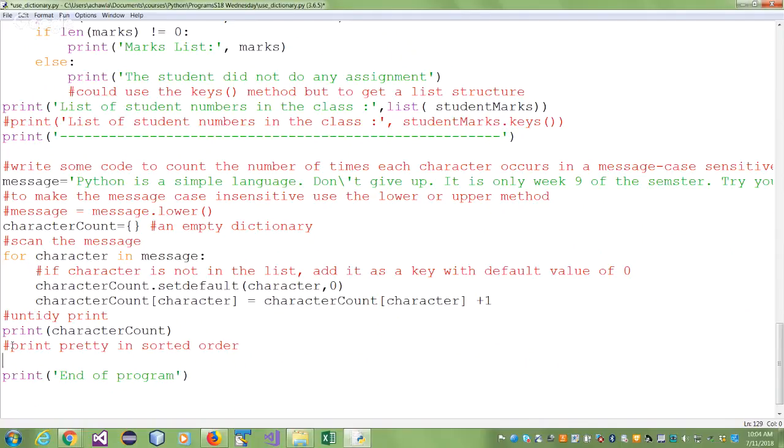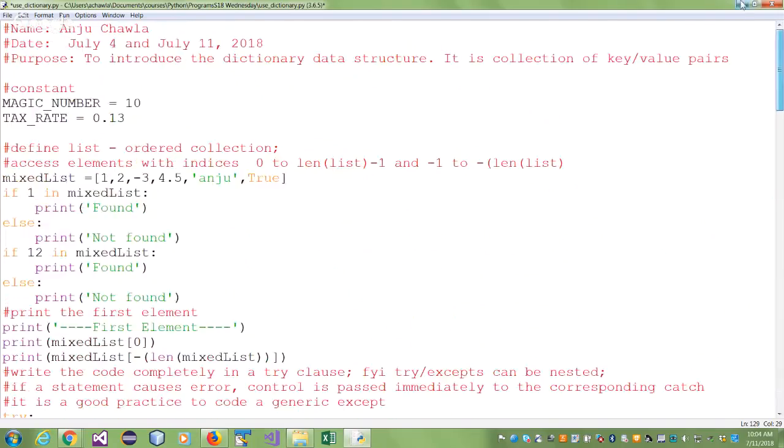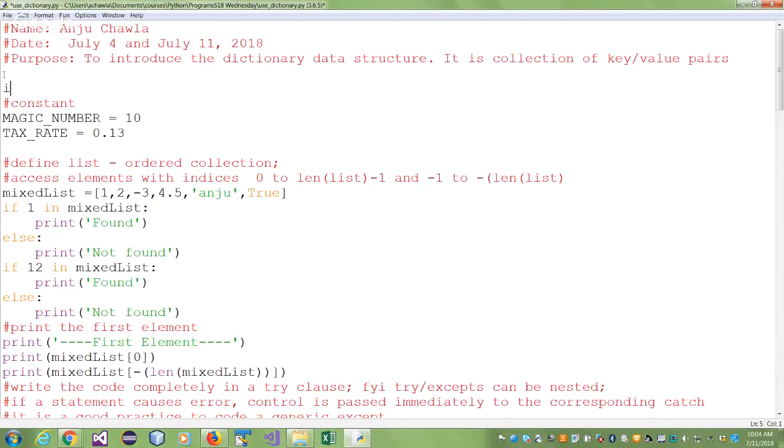So for that, I'm going to use a module called pprint, which I'll have to include. And there is a pprint method inside it. And then I'll say character count. So to use it, I'll have to import it. So you can import it right away here. But there is another thing. I mean, I just try to put my imports at the head. You can actually say from pprint import pprint, and then you can use pprint without the dot notation. Now this is more common just because now you're importing everything from it. But if you have to be specific, you can always say from pprint import pprint.